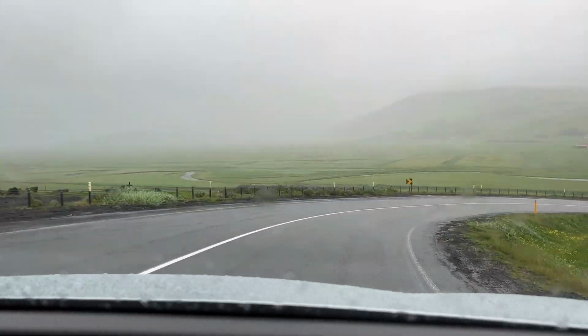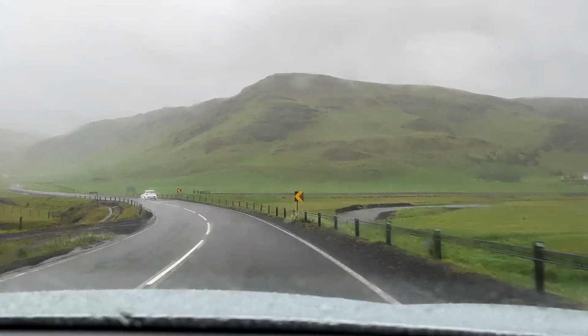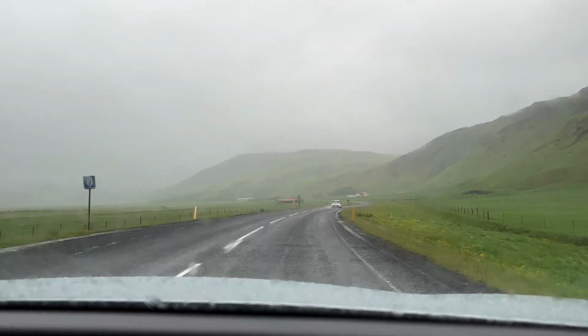Oh yeah. And now we've decided to take a little detour on our way to our hotel, and we have come to Skogafoss. Skogafoss is a massive waterfall on the south coast of Iceland, and the weather is terrible right now, and it's super late at night, so it's not super busy. Nope. So we put on our rain clothes and we're gonna go explore.